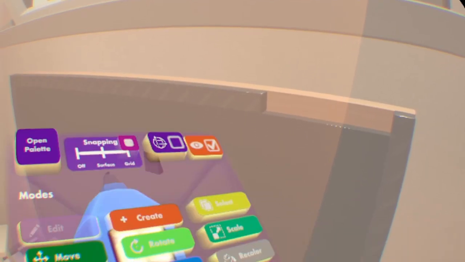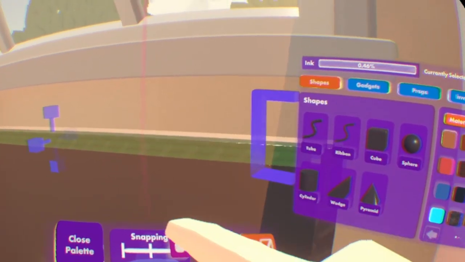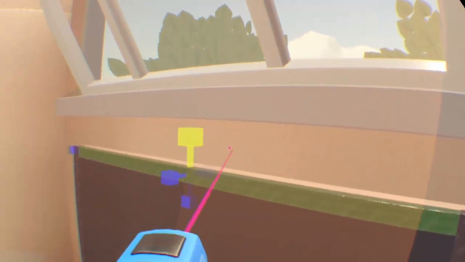If you're a serious builder, you will switch between snapping and not snapping. A way you can do that is just looking at your maker pen, press snapping. I'm on snapping grid at the moment.